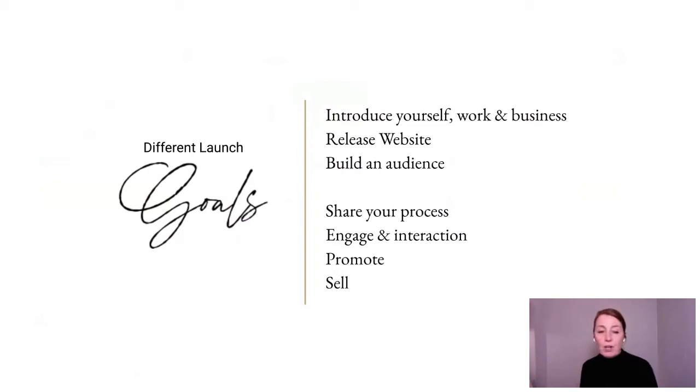So there's different launch goals, whether that's to introduce yourself as maybe you're a starter and you just are making art, and you can launch some kind of video about yourself. You can launch your bio, or you can launch a little story about yourself, introducing people to your work and to your business or your website. You spend so much time on your new website. Create a launch plan for it. So it's not just going out on the air without any attention. Because the more you get people excited about what you're doing, that anticipation is going to be the engine, the motor that's going to lift off and make what you're doing far more visible so that people pay attention. Or you're building an audience.